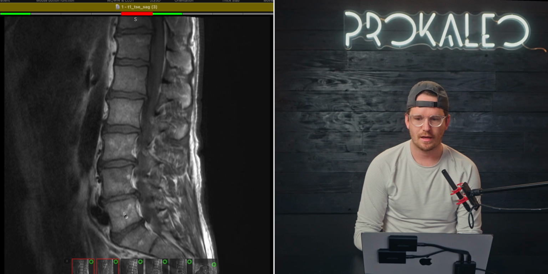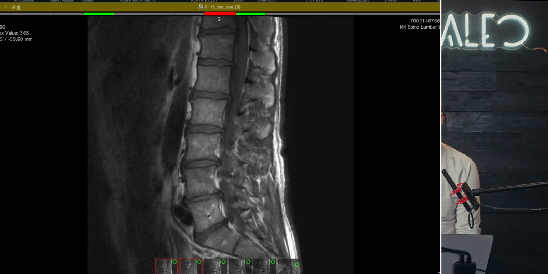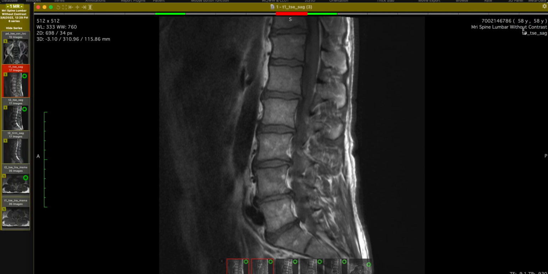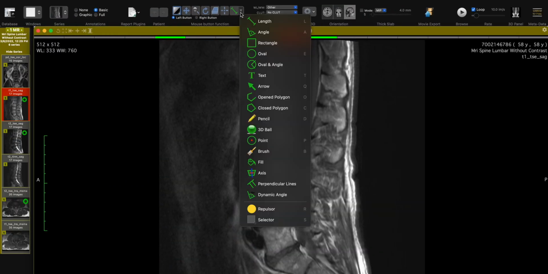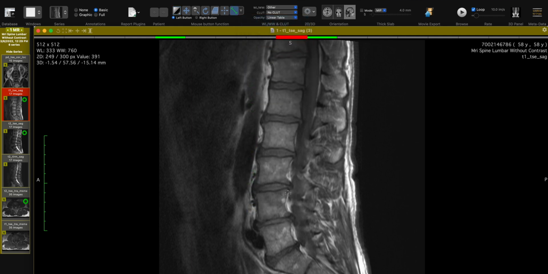This is the plane that we look at disc herniations with. Now, can we see the nerves that well? No, because this is a T1, this looks more at bones, but you can still see the structure of the discs. Now, for me as a physical therapist, I'm really just curious about how things are stacked, and is your subjective, what you're feeling, how you're working, matching this objective data? So we can see a little bit of a disc protrusion, a disc bulge, they'd call it. Let's measure it.